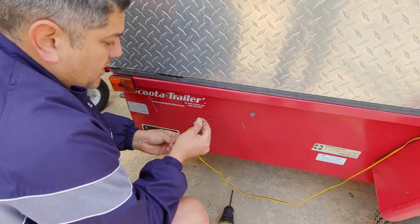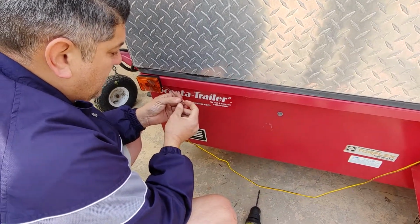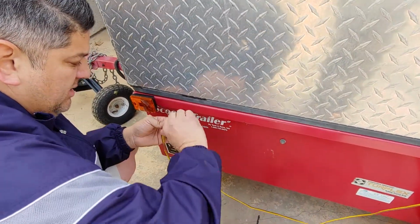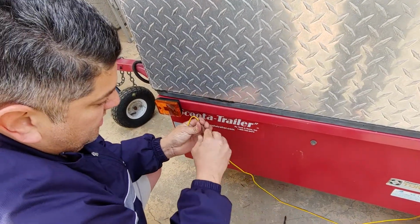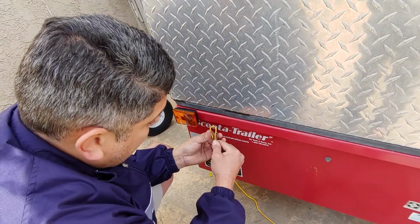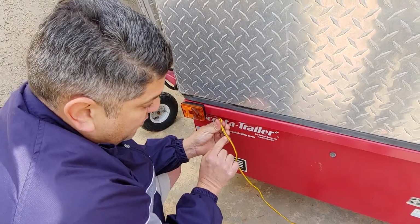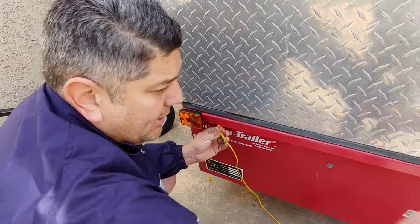I'm going to walk over here to this side. The brown's already peeled. This one's already peeled. So in this case, I'm going to go ahead and now put these together. Okay, and what I'm going to do is create a little side to keep this connected like this. Because the yellow is not going to be used right now, only because this light only has one function, I'm going to leave this like this and then just put it here. When I get my other light that comes with a dual function, I will undo this brown wire and take this one off, put the other one in, and then do yellow to yellow and brown to brown. That's how I get the functions.